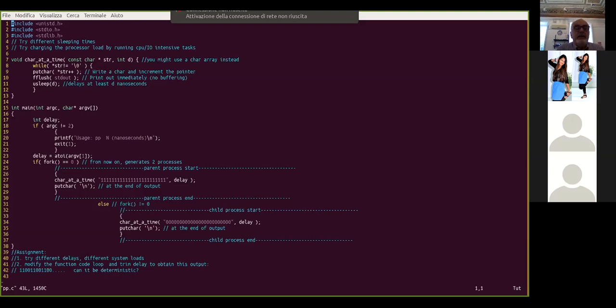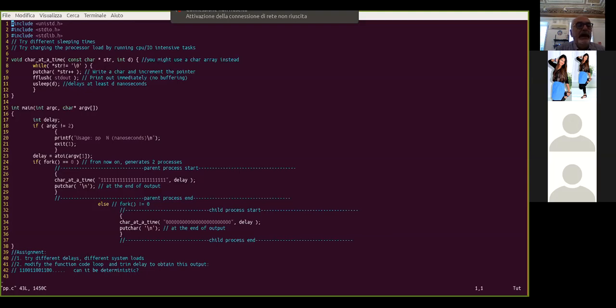So if you read this, what we expect to happen is that after we run the main, saying, for example, sleep 1000 nanoseconds, so 1 microsecond, at least 1 microsecond, it depends on the kernel.